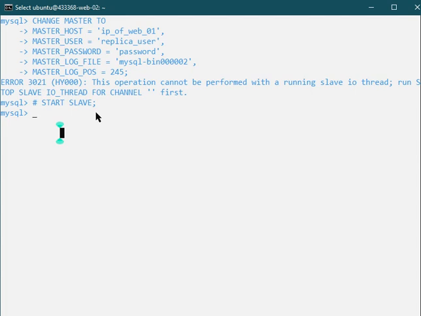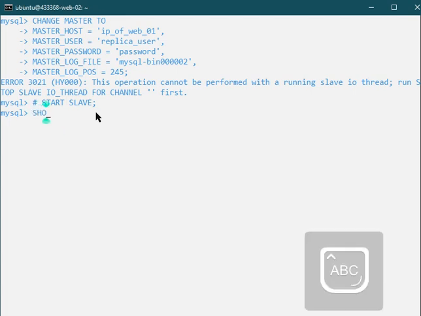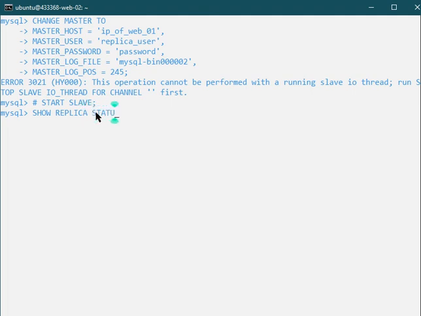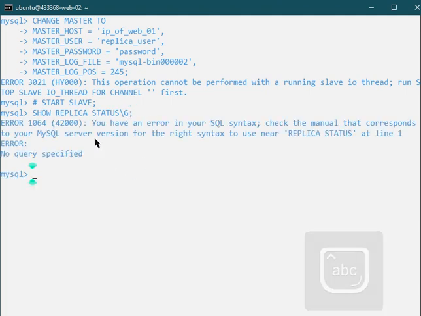Then once you start the slave, you can now check the status of the replica. So in order to check the status, you say show replica status, then you can put the backslash G there, and it's going to show the replica status. Let's see, no query specified.